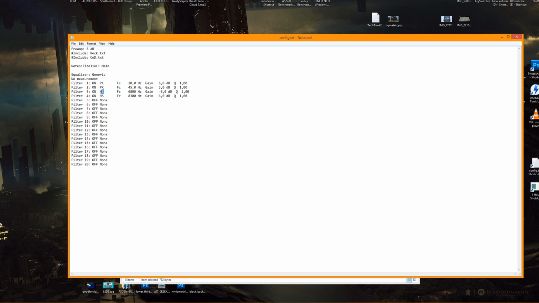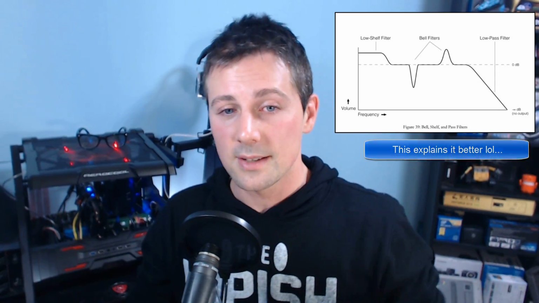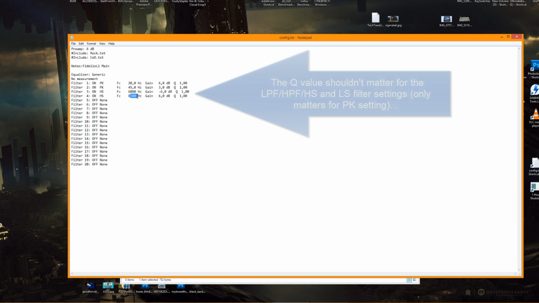So anyway, what we've got here is high shelf, HS. So the next setting, high shelf, basically just shelves those frequencies up or down. As you can see here, I've done a high shelf. So after a certain frequency, it'll shelf it up. So after 6,800, what I've done here is I've made a shelf that goes down, and it'll take it down by 6 dB. And then I made another high shelf frequency, so after this 8,300, it'll go up 6 dB. So essentially I've just cut out the body of 6,800 to 8,300 by 6 decibels.